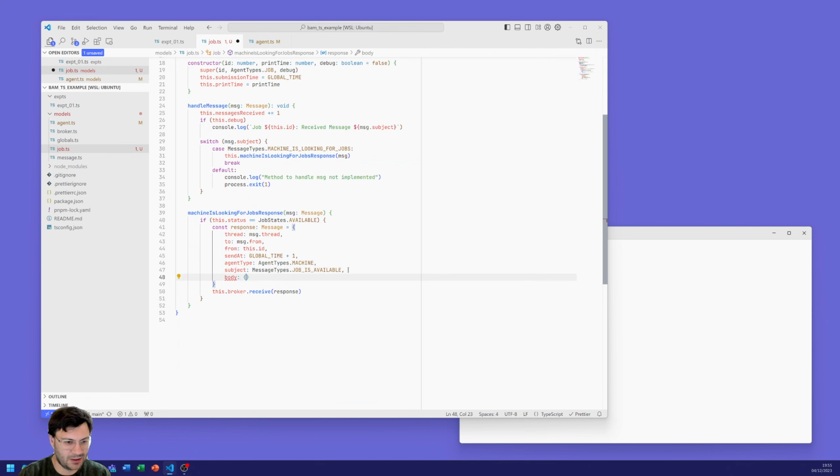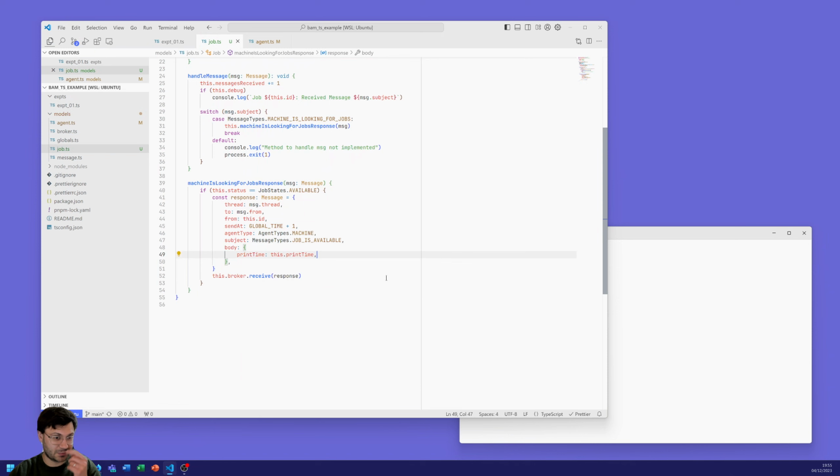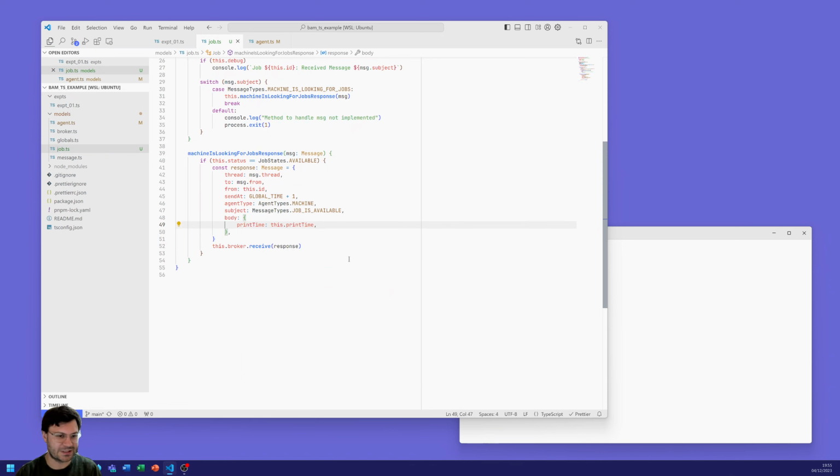And in this case, we're going to send it a print time. Of course, it's this.printTime. So we're going to say, I'm available, and this is how long I'm going to take. And then we're going to be building some logic for those responses in the machine.